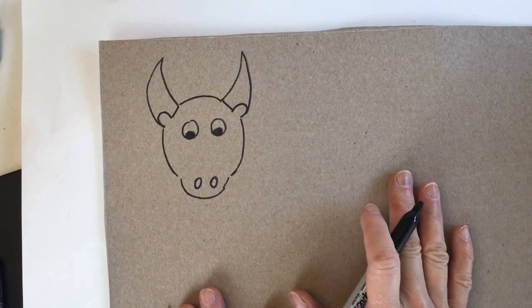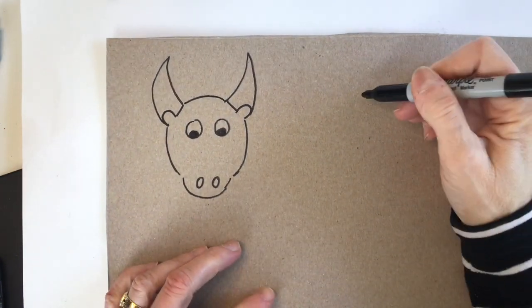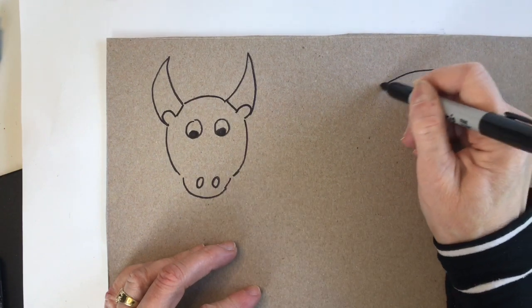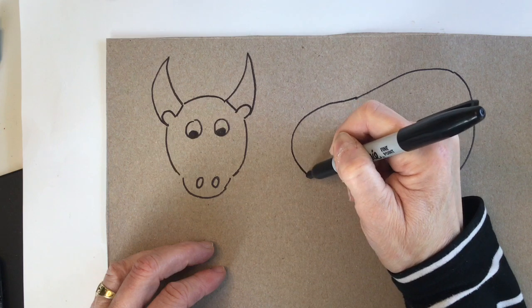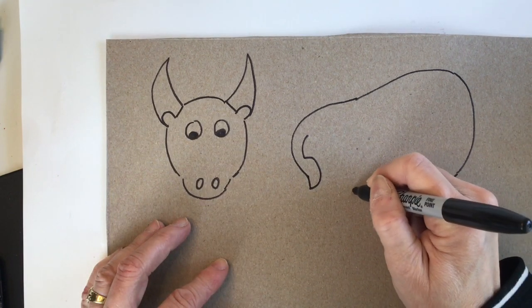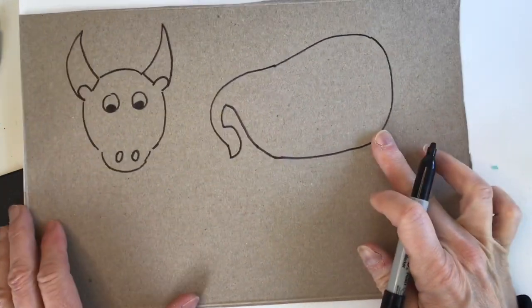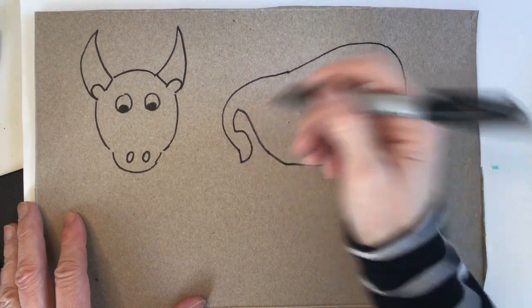So now let's move on to the body for our bull, which is going to be rounded, and he's going to have sort of a big curve up here. It's going to have that big back of the bull that goes down to more of a narrow piece with a bull's tail. So let's put a bull's tail on there. Then they're going to come around, go up, and meet the tail. So that's the head and the body. So around, almost like a whale. Doesn't that look like a whale to you? And here's the tail, okay?